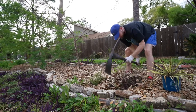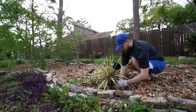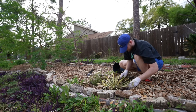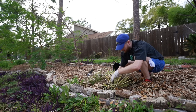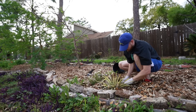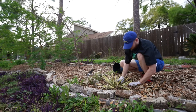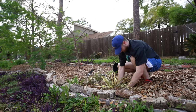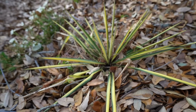Now another added benefit of these Adam's needle yuccas is that once they are in the ground, they will shoot off pups. So it's a plant that just keeps regenerating itself over and over. And it also will shoot up a white beam of flowers, which will look really awesome once that stalk does show up and show out. But yes, here is Adam's needle number 2, again, half off.